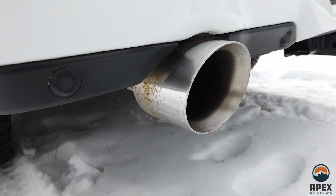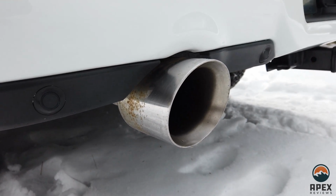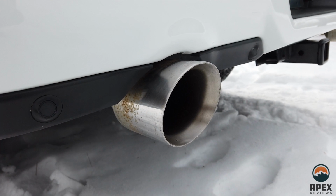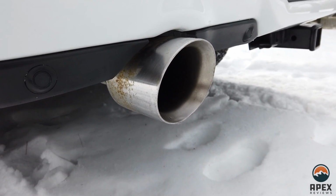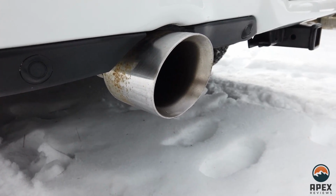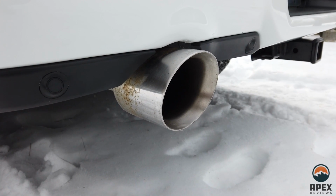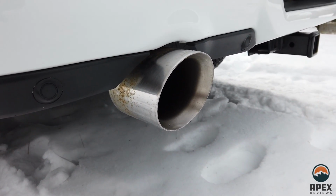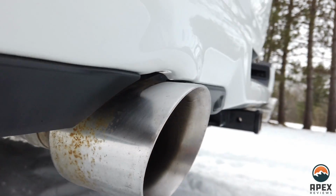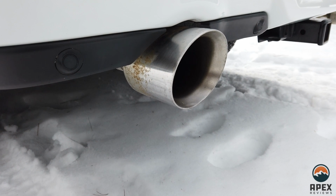So you can see the pitting there on the exterior. I have done everything to try to prevent this from rusting. Everything, and it still does it. So this is strictly a carbon exhaust problem. This is not an FCA problem. So Carvin, if you end up watching this video, the exhaust is great. It sounds great. Everything's phenomenal with it. But in the northern climates where we get salt, it just rusts terribly on the tip. So if you guys can offer anything to really help with that, it'd be appreciated.